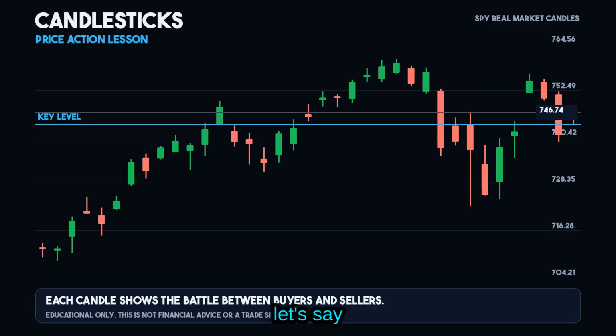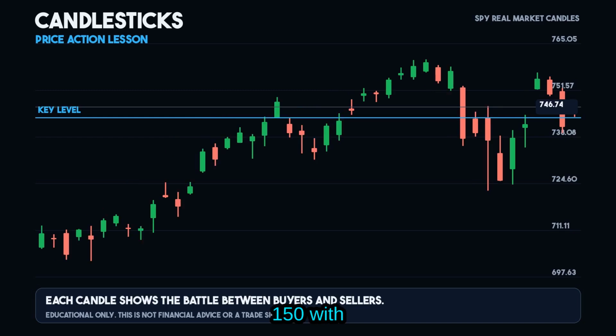For example, let's say you're looking at a 30-minute candlestick chart of Apple stock, and the last candle closed at 150 with a long wick extending above 155. This means that during the last 30 minutes, Apple stock prices reached as high as 155, but the closing price was lower, at 150. Now, let's talk about rejection, liquidity, and failed moves.